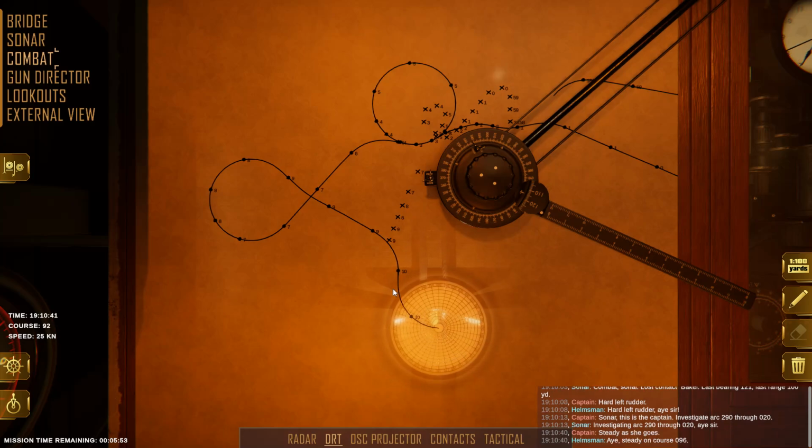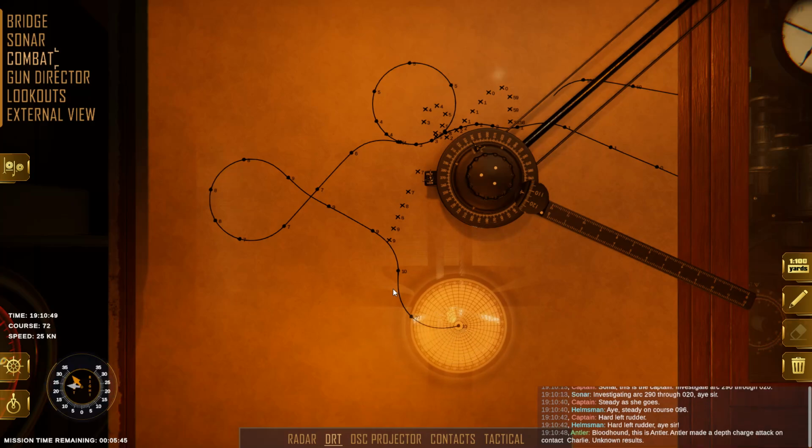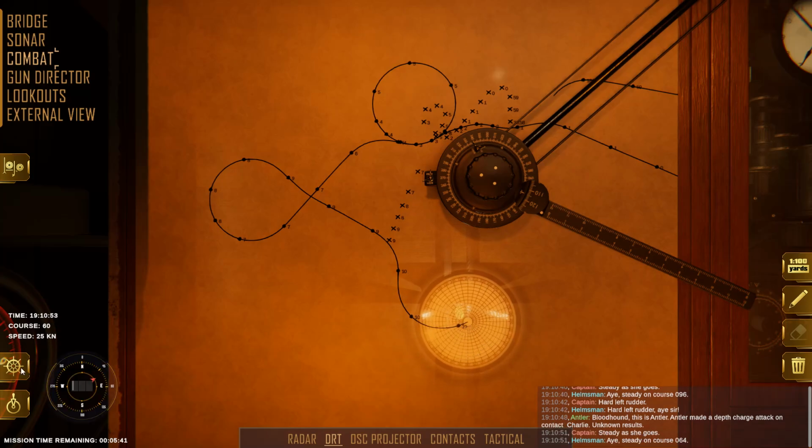Steady as she goes. Aye. Steady on course. Actually, I'm gonna see if I can head directly north. Hard left rudder. Hard left. I want to go for like 030. Bloodhound, this is Antler. Antler made a depth charge attack on contact Charlie. Unknown results.